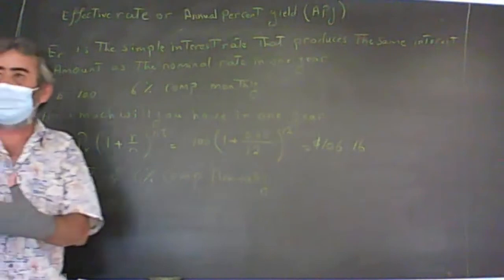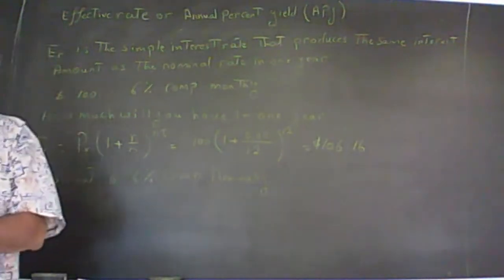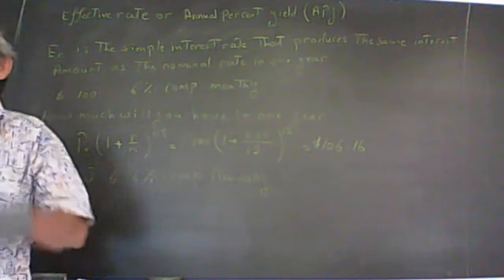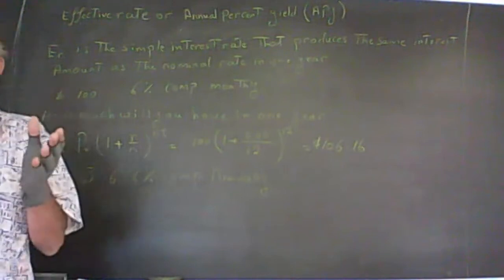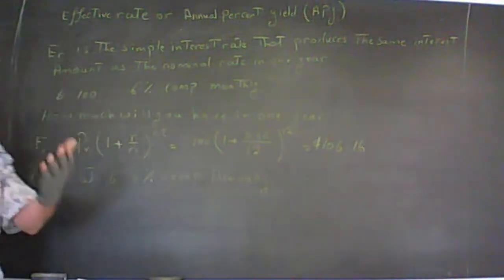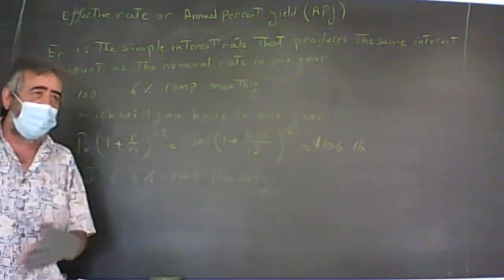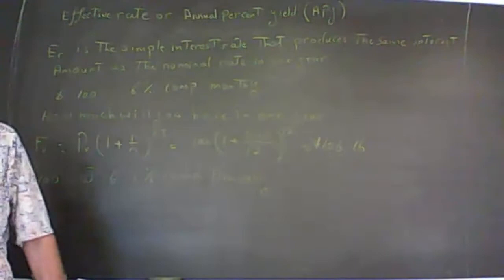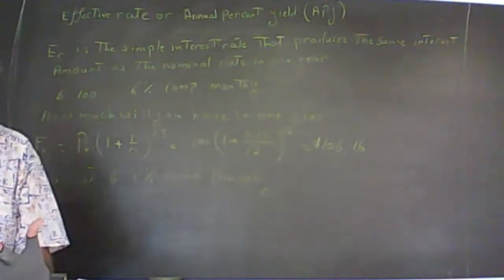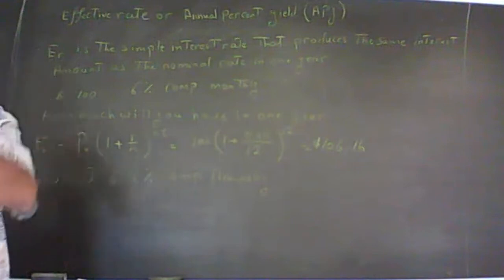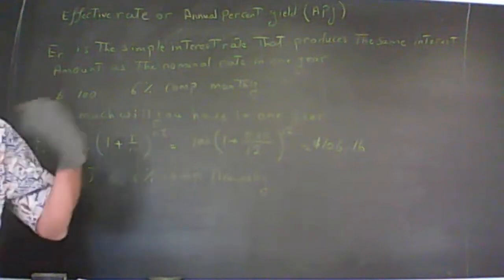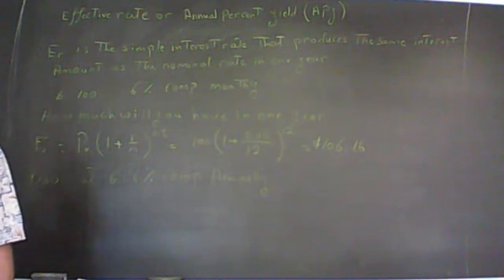So what do we say? That's what you see on your credit card. Why? Because your credit card charges you monthly. Yeah? Always the APY is more than the nominal rate. Even though you make a deal with Discover, they say, oh, we only charge you 3.9%. But then when you get the bill, it says 3.9%, but you will also see another APY that says a little bit more than 3.9%.